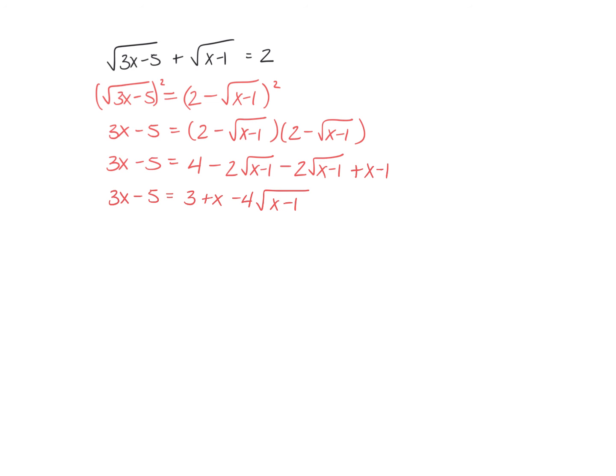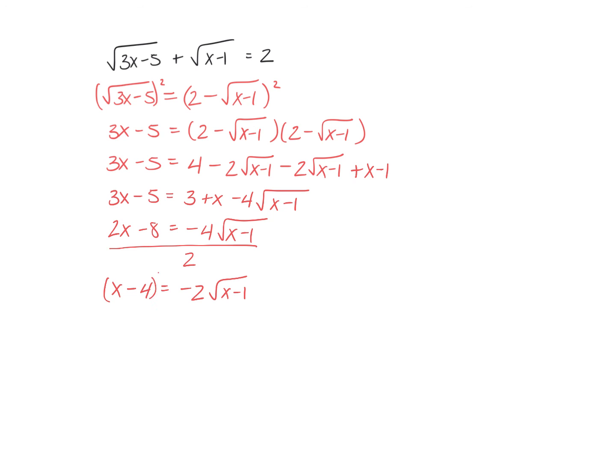Noticing that I only have one radical left, I would move the other stuff over. So I'm going to subtract the x, and I'm going to subtract the 3. And that's going to leave me with just negative 4 times the square root of x minus 1. Again, I happen to notice that all three of those terms are pretty easily divisible by 2. And the only benefit to that is it's going to keep numbers small. You could divide by negative 2 if you want, but knowing that I'm squaring it, I don't mind if the negative is here, because the minute I square it, it is going to become positive.